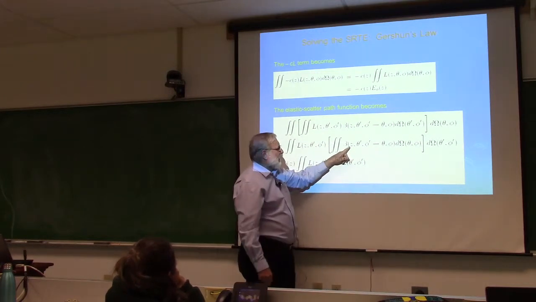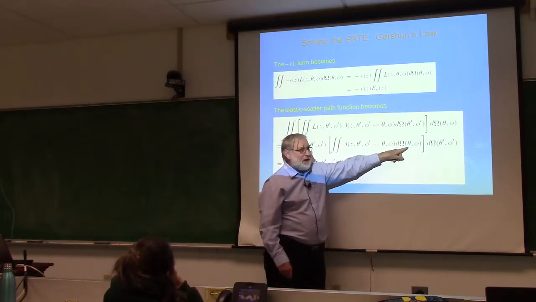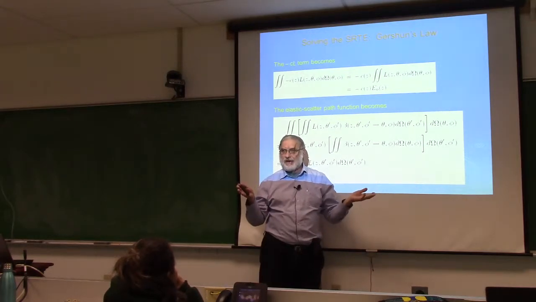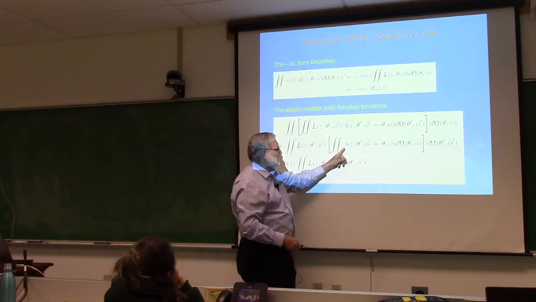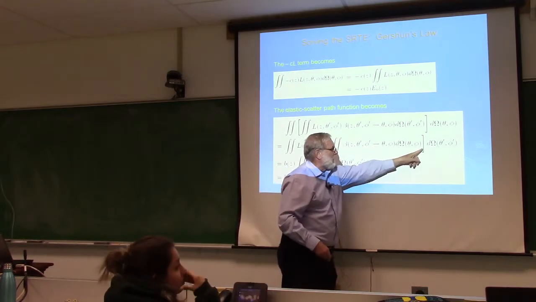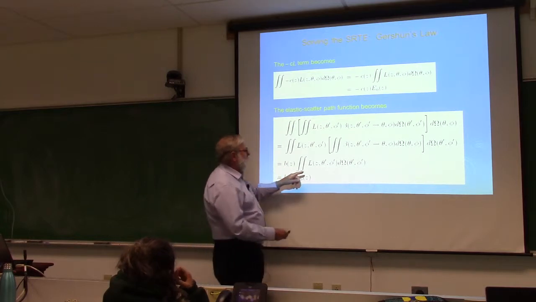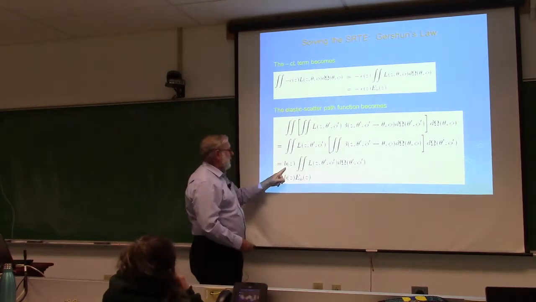So what's the volume scattering function for a given incident direction integrated over all other directions? What's that? Just the total scattering coefficient. Oh, that's cool. So this whole thing here is just by definition the scattering coefficient. And that doesn't depend on direction, so that B can come out.